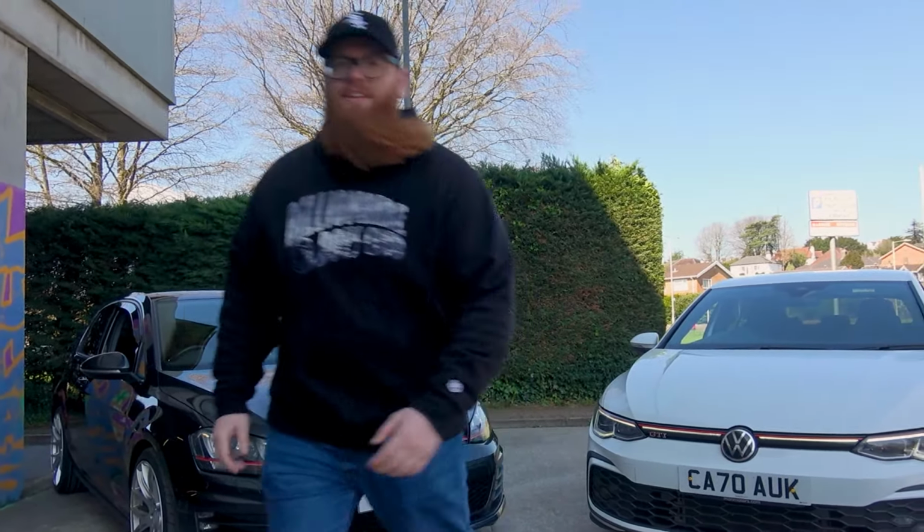I ain't against it. And on the flip side of that, seeing as he's mentioned it, this light up strip on the front, I hate it. I think it looks absolutely awful. Who's with me? Leave it in the comments. Light strip yes or light strip no? Over time, yeah, that you will learn to love it. So I tell you what, if you've commented no right now, come back in 6 months' time when you've seen more of these, and I guarantee you'll change your opinion on it. And don't forget, it gives you a bit of brand levels, because it only comes on GTI and above.